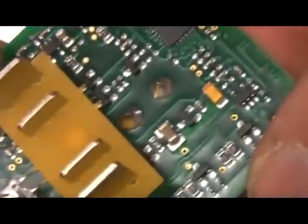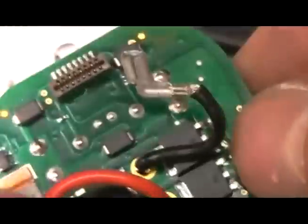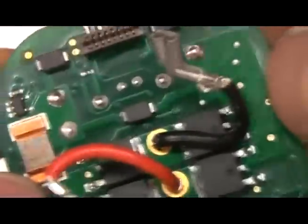Then we've got the battery tags just soldered down, and they're push fits into this PCB and then soldered down to the main board. So that's all pretty much it. The only thing that is a little bit surprising on this is that it's actually a 4-layer PCB, which seems a little bit excessive, but it's not a cheap bit of kit, so it's probably not a huge additional cost.